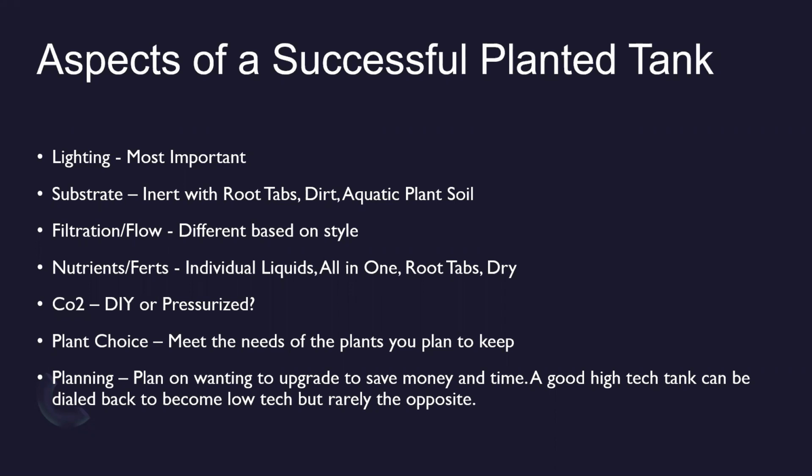And then you've got your filtration and your flow. It's different based on the style. Like a Walstad tank, very, very little to no filtration and flow, just a small powerhead. But when you have a super high-tech tank like a Dutch, when I had a Dutch 40 breeder, my filter on it was rated for, I believe, 200 gallons, and then I had an 800 gallon per hour wavemaker in there too. Tons and tons of flow to keep algae from growing on plants and to spread the nutrients around.